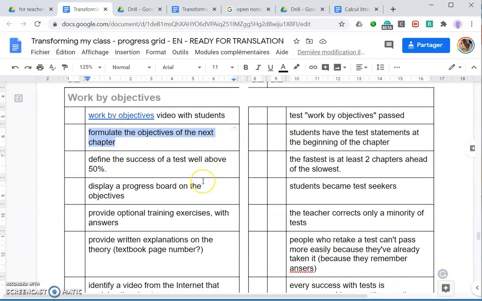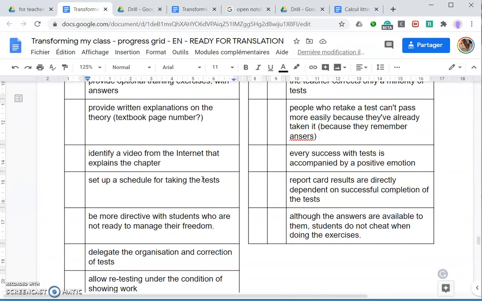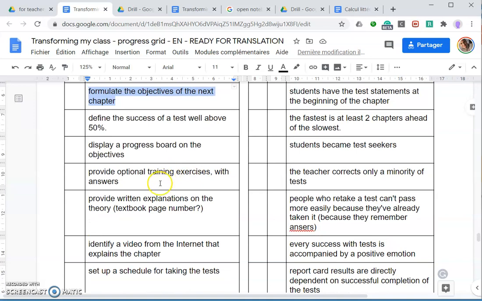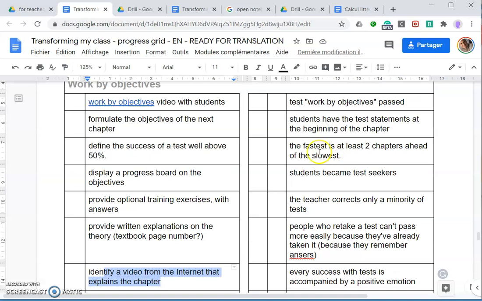And after, you give some optional training exercises, or eventually written explanation and video, and even later you provide a mini course explaining that, which might be optional for the students who have succeeded these objectives.